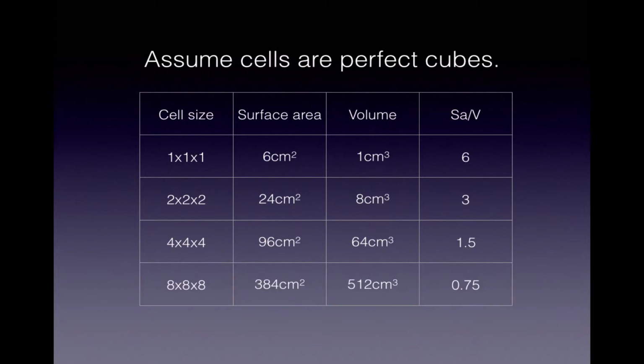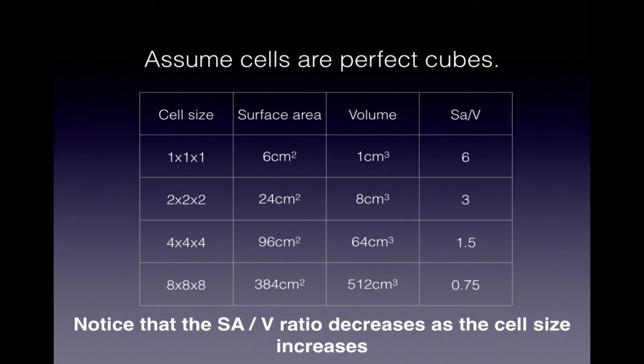All right. So if we continue this process, doubling each time, you can see how the surface area to volume ratio gets divided in half. So if we say that a cell can only live if it has at least a surface area to volume of 3 or greater, then every cell that is larger than this doesn't have enough surface area per unit volume to survive, so it's going to die. All right? It just doesn't have enough membrane to service all the diffusion it needs to keep its deep inside cytoplasm alive. All right. So notice that the surface area to volume ratio decreases as the cell size increases.